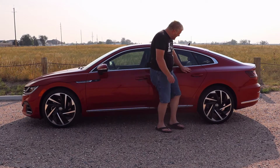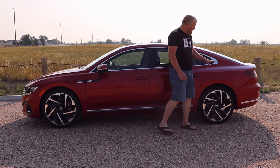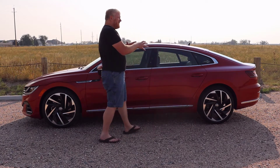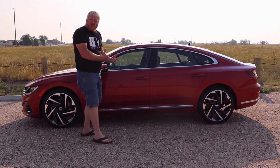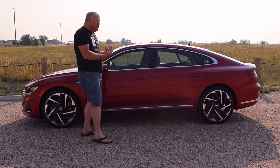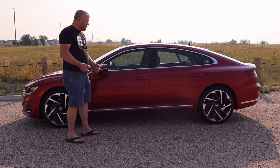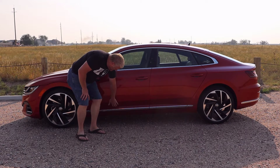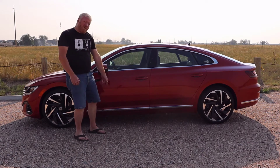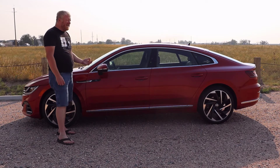And then this middle section here gets wider as you go back, accentuating the rear. So that creates that bigger rear end, a little more muscle, makes it look like a little more movement, right? It creates movement in the body. Most body design is about movement. So down at the bottom, you can see it cuts really hard right here down to this, creating that running board. So all of those lines are just really well thought out, very classic.